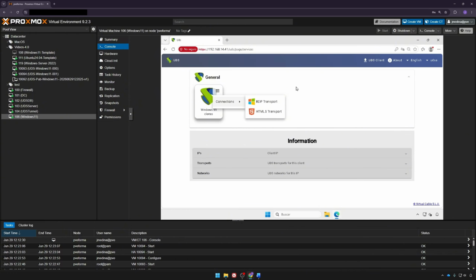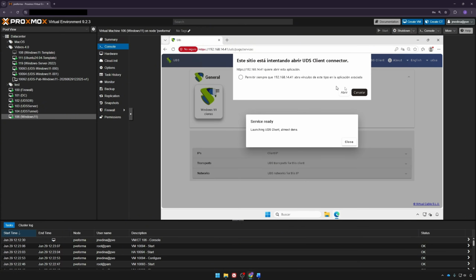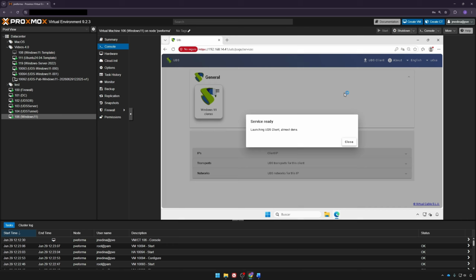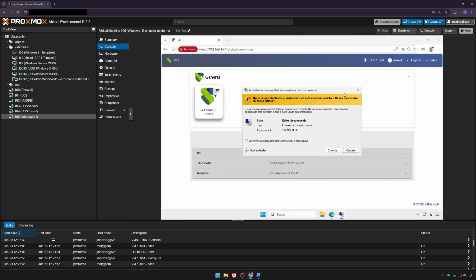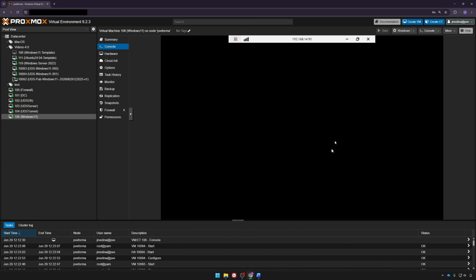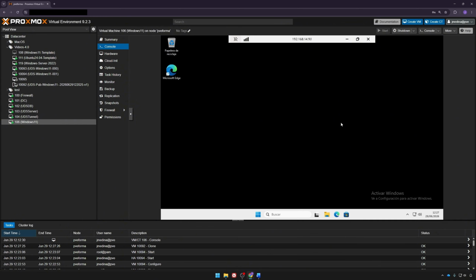So well, having said that, we will click on RDP transport, we will click on open, and then connect. And in this case, we now have a fully operational and ready machine.